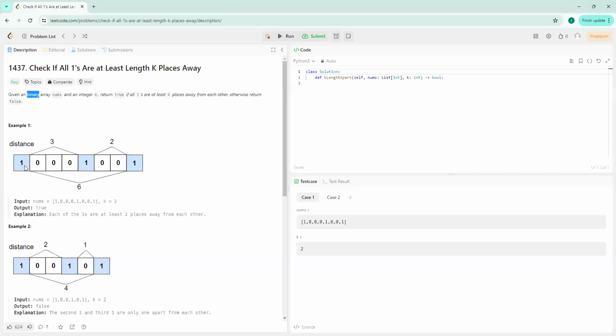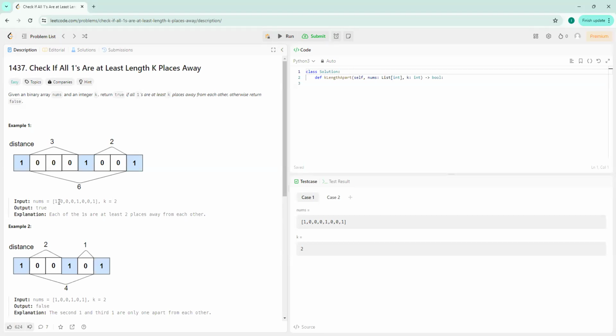Here this is the input array nums, which consists of zeros and ones, and k, which is also an input, has the value of 2. So we have to find whether all the ones present in this array are at k distance from each other.